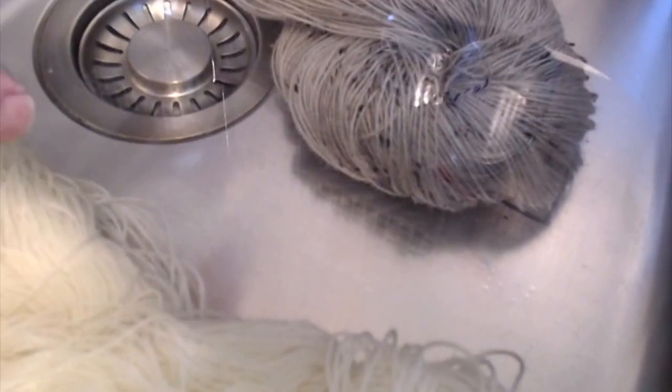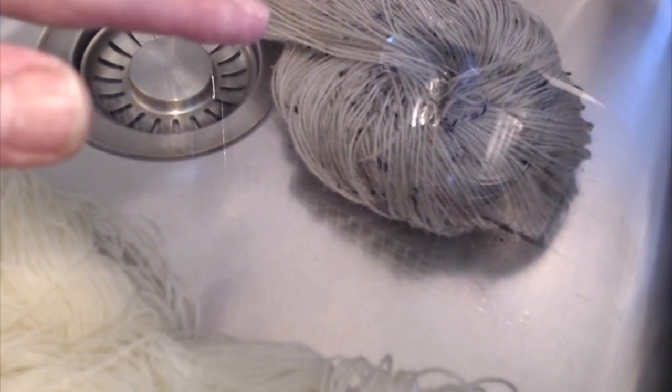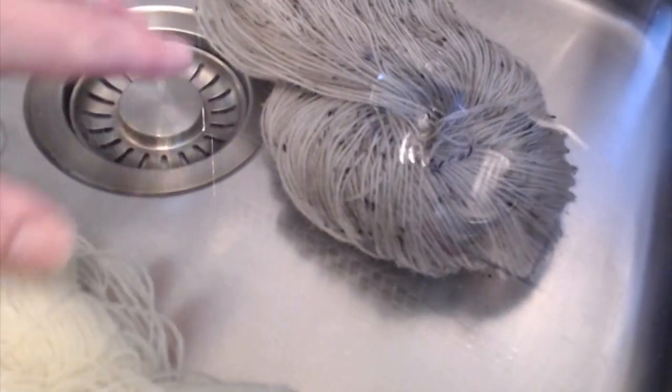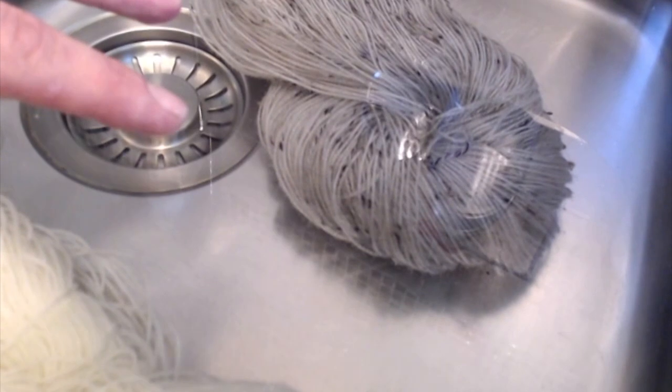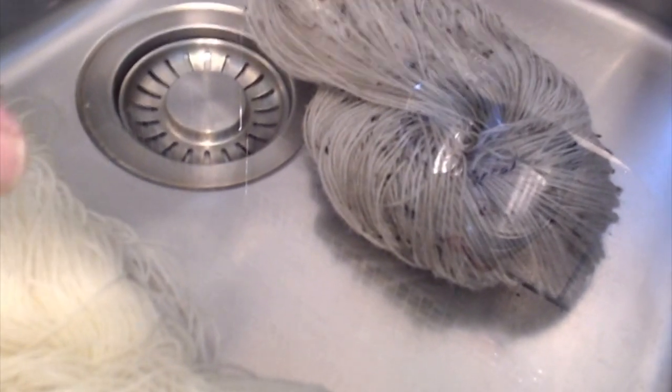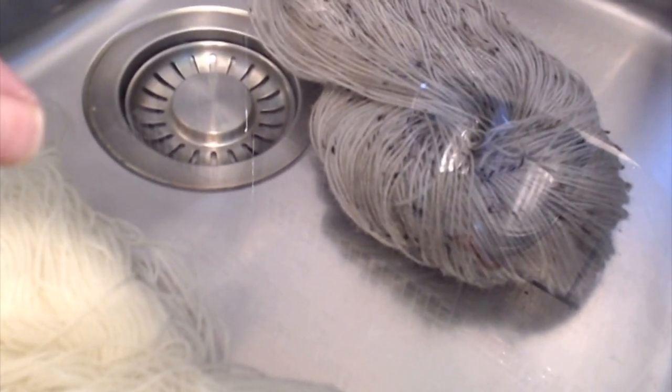This is tepid water. It's not too hot. It's not hot and it's not cold. It's blood temperature. You don't want to shock the yarn, so you want to make sure it's just going in a nice, gentle, warmish bath. And what I did before I added the wool was add a tablespoon of citric acid, mix it up to make sure it's dissolved, and then soak the wool. The citric acid allows the yarn to take the dye a bit more evenly.